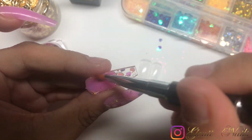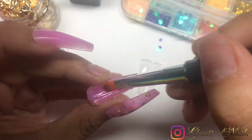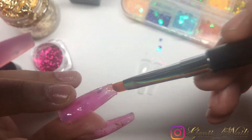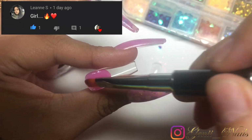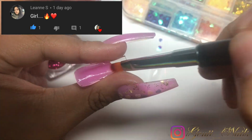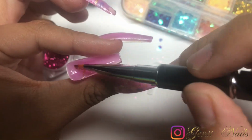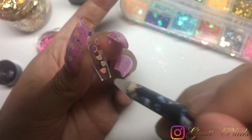So now you guys will just see me repeat the same process for the rest of the nails, and I hope you guys are enjoying this tutorial so far. Let me know down below what you guys think about this video. I really liked it. I wanted to go for something simple but cute and also Valentine's Day themed, or also a look that you could wear on a regular day. So yeah, I hope you guys are liking this video so far.